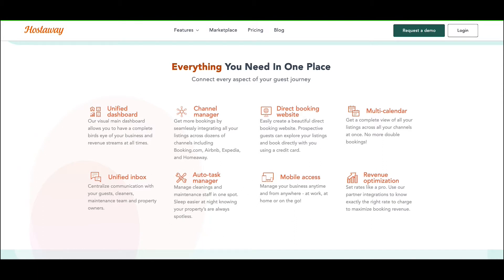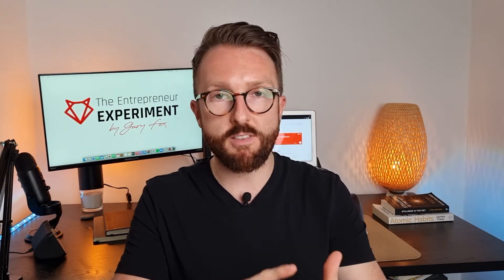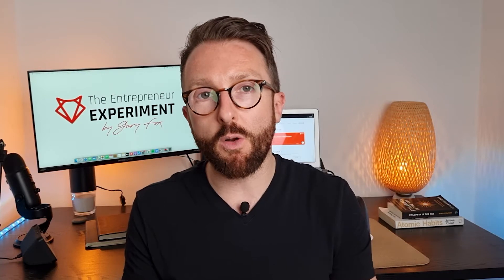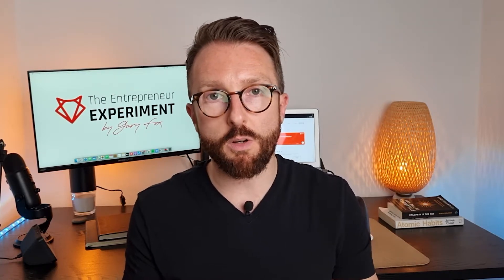I found this automation software which will reply to triggers. No matter what business you're in, there'll be some part of your business you can automate. If you find yourself doing a task more than twice a week, you need to automate it. If you're an e-commerce shop, a gym, a service, a salon — anything that's taking bookings or sales or interacting with customers on a semi-frequent basis can be automated. Look around your industry and find the software that works for you. It will be pricey but it will make the single biggest impact to your business. I'm not kidding when I say it was worth about two equivalent employees for me.